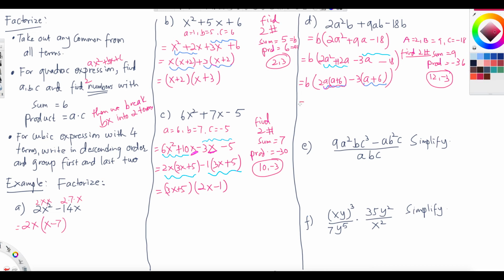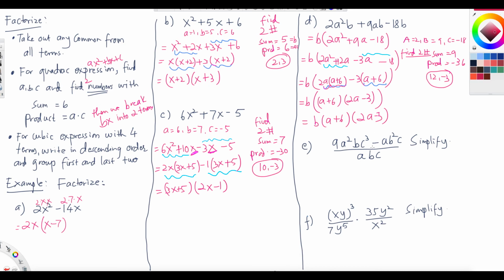Okay. So what is left there is b is there. Now I want to take a plus 6 out. Right? And what is left is 2a here, 2a minus 3, right? So the final answer is b, a plus 6 and then 2a minus 3. That's what I get. Okay, this is the final answer.